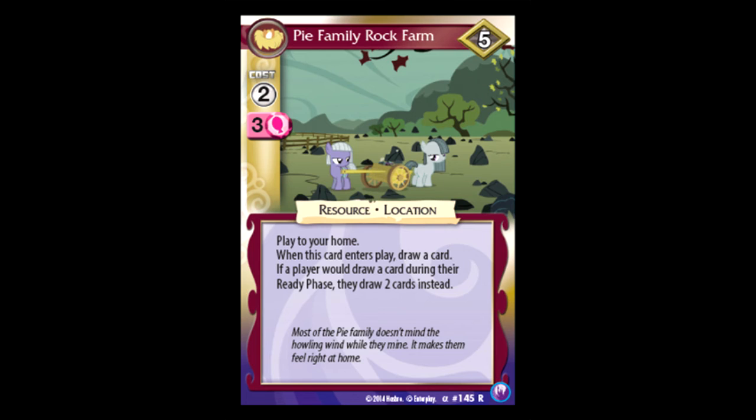Pie Family Rock Farm accelerates the game. You play it to your home, and when this card enters play, you draw a card, and then starting from then on, when you and your opponent draw a card at the beginning of your turn, you draw 2 cards instead of 1. Some people shy away from this card, and I totally understand, but I think this is a pretty neat card, especially for acceleration. If you're running an orange-pink deck, this card is almost a must, because orange controls your opponent's hand so well that really you're the only one receiving any benefit from this, because you can control your opponent's hand, and it doesn't really matter that they're drawing more cards.